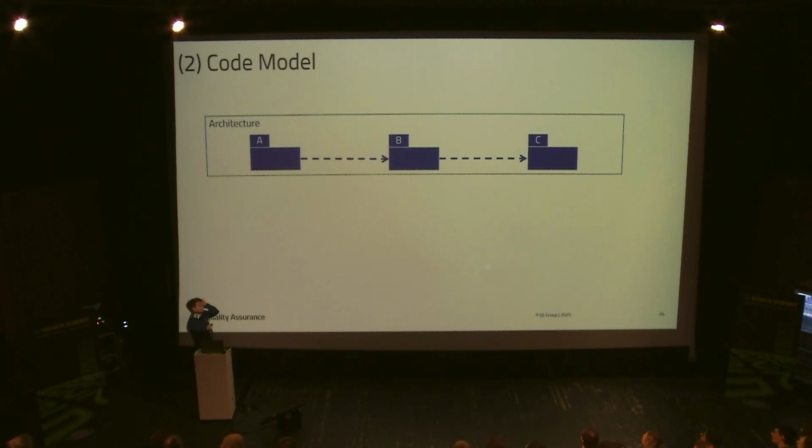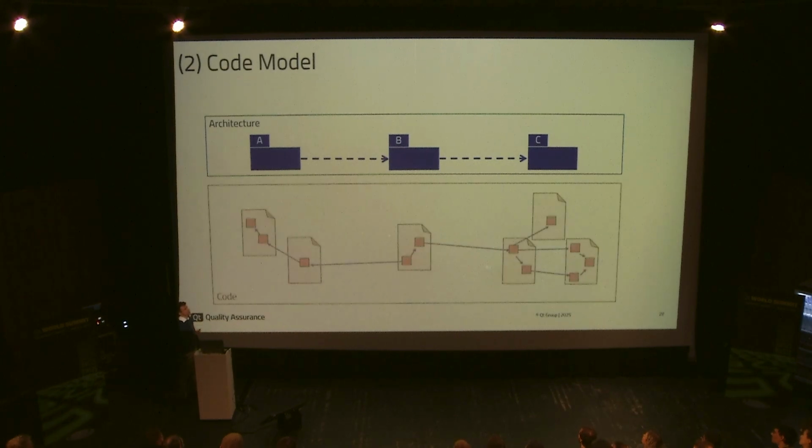Here I keep it brief. Daniel already mentioned a little bit what we actually have to do here. This is where static analysis comes into play. There are static analysis tools out there that analyze source code. And for the approach of architecture verification, you also need the information from the code in a graphical representation. You see this down here.